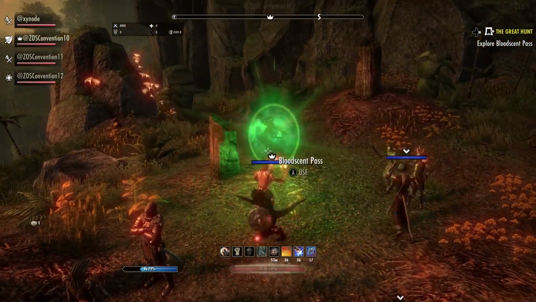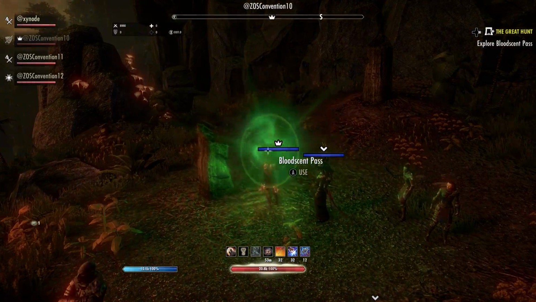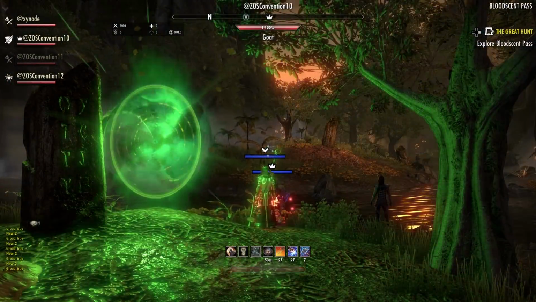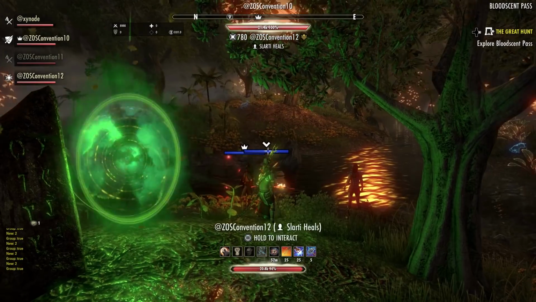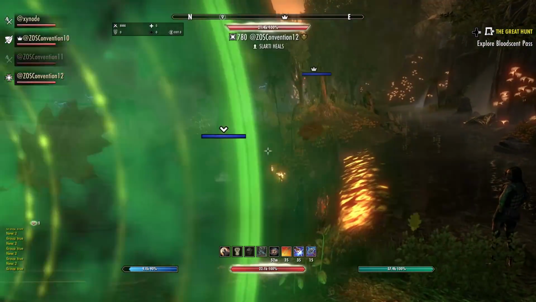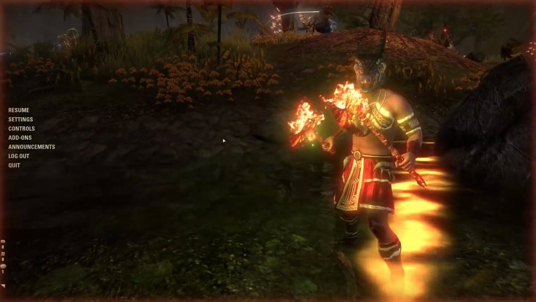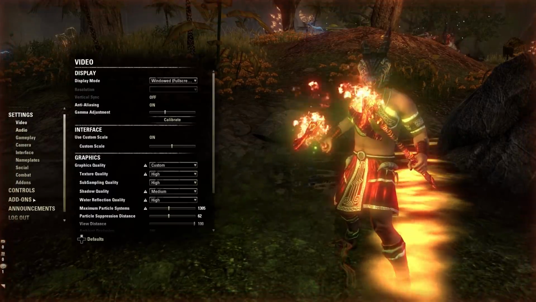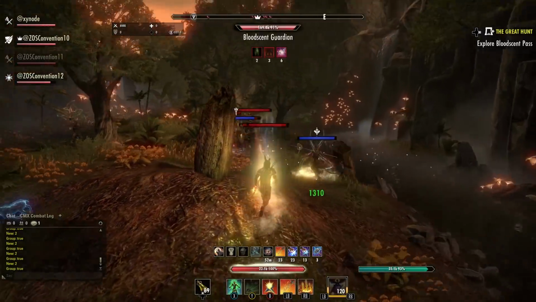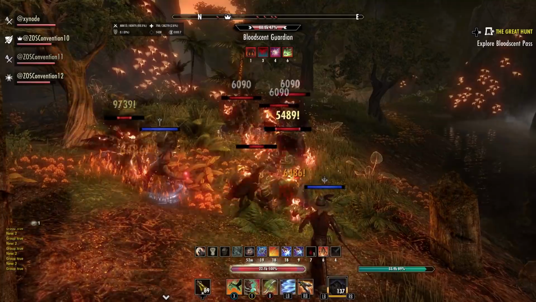Awesome. So yeah, now we go through the Bloodscent Pass. There's 3 distinct areas for the March of Sacrifices. There's Bloodscent Pass, the Wisp Wood, and the Nightlands. And what we wanted to sell aesthetically with this was very much that this is different than... it's naturey. It's like Hircine is, but it's just a little bit different.